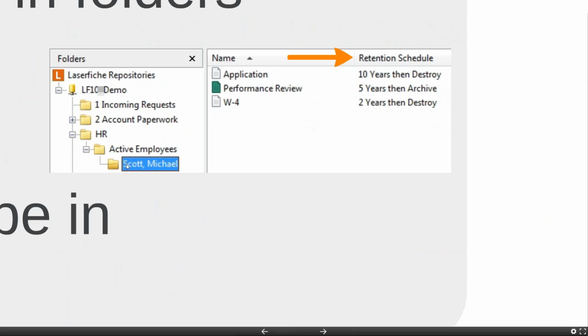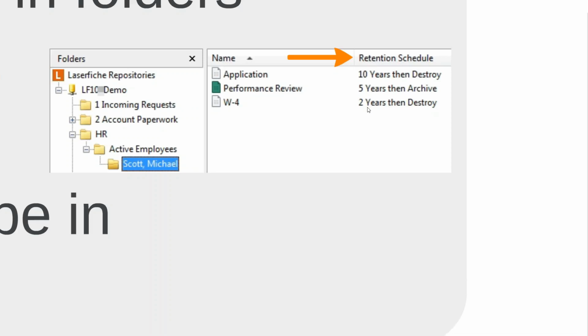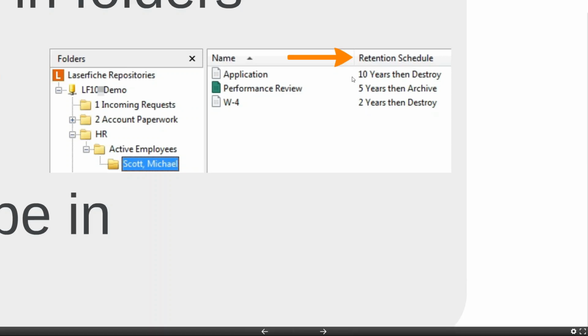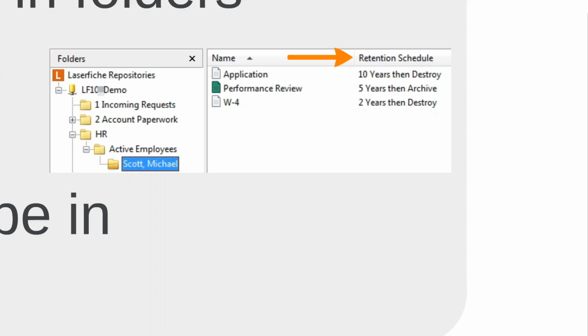But what you can see is I have a normal Laserfiche folder. I have 3 different documents, and I'm just displaying in the screenshot the retention schedule column. And so this is pulling and making visible what the retention time is that's set for each of these records. So these can be set by workflow, which we'll look at in a minute, or they can still be set manually if needed. But they're set directly on the record as opposed to on the folder above it and being inherited.